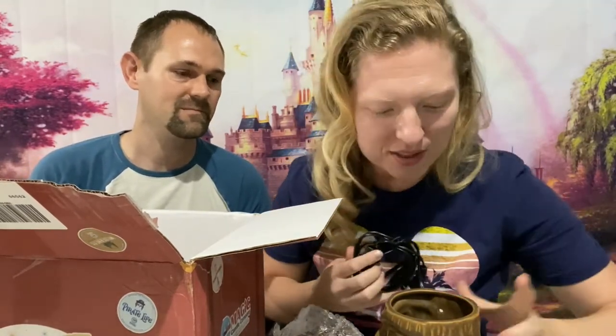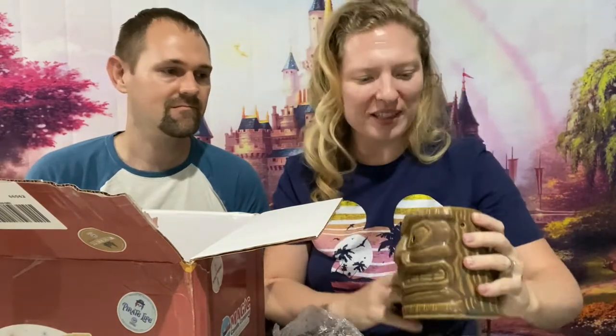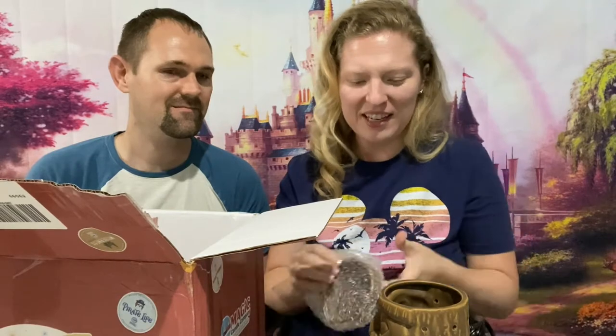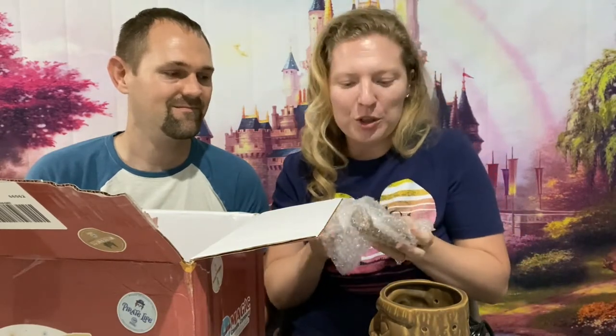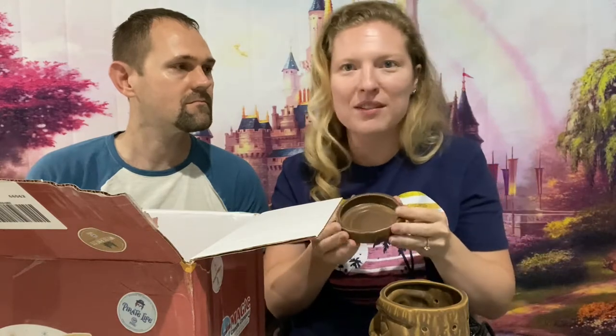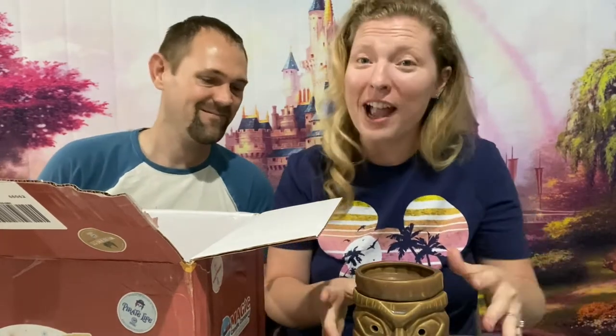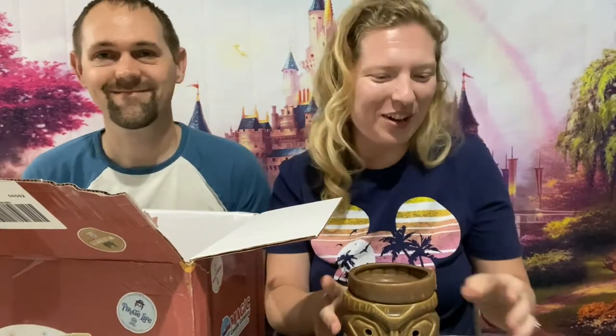This is so cool. So this is just a wax candle warmer. It's got the bulb on the inside and it's got the cord to plug it in. And then this is a little topper, and you can put the candle wax melts inside here. I love these because whatever room of the house they're in, it just fills the house with that scent. You just stick him right on top. That's super cool. I love it. I have a few of these, but I do not have a Tiki one, so I'll have to find a good place for him in the house.